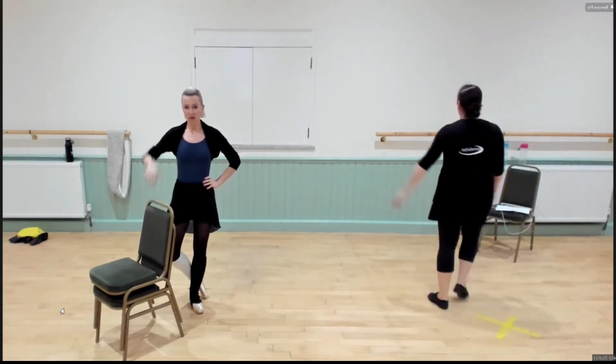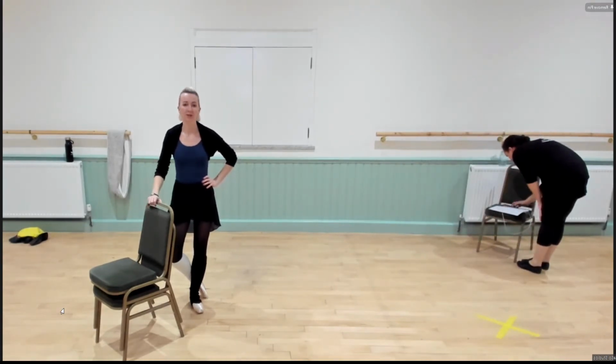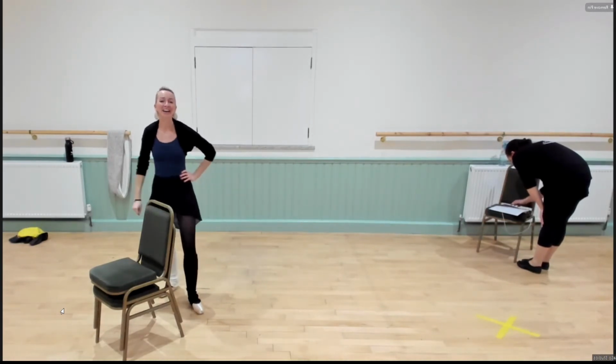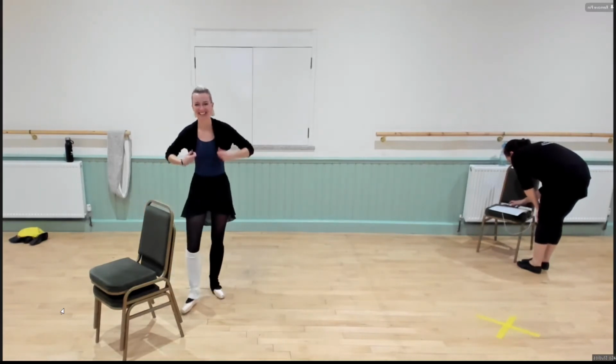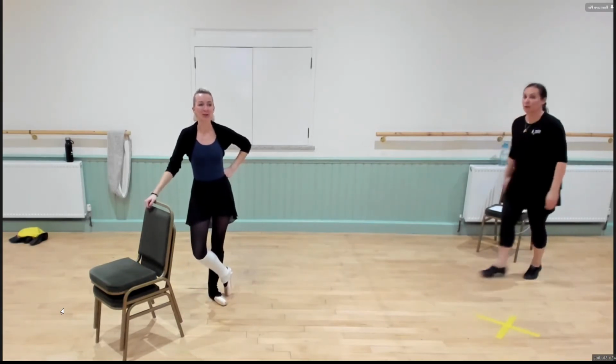Let's just pop on a bit of music. Mainly, try not to lean too far forwards, lovely. We can see she's leaning forwards because her chair's wiggling forwards. Ah, there's a telltale there. If your chair's moving, we know you're using it too much. Good. Need to get some super glue for it next time.